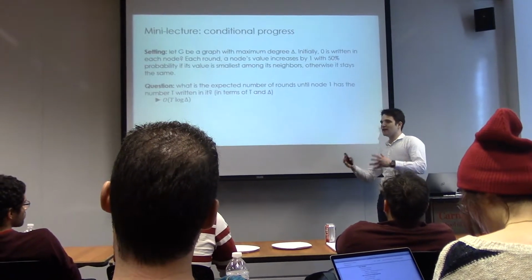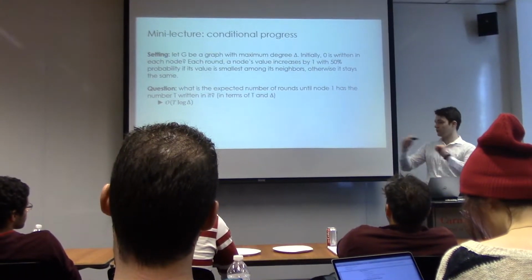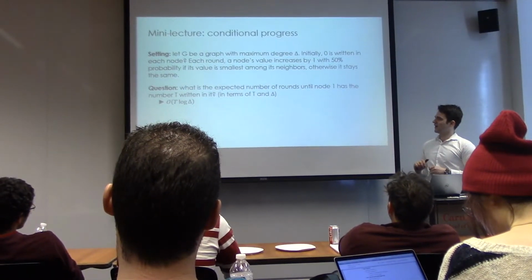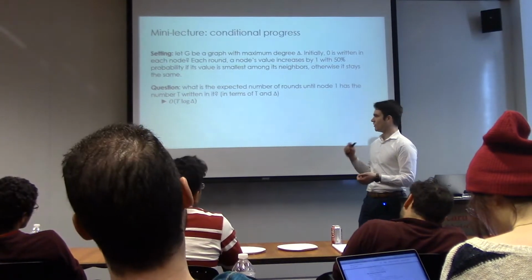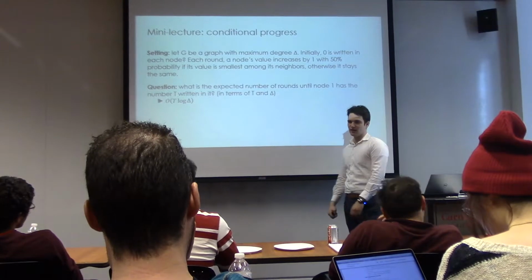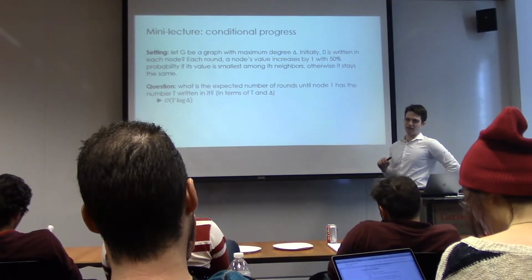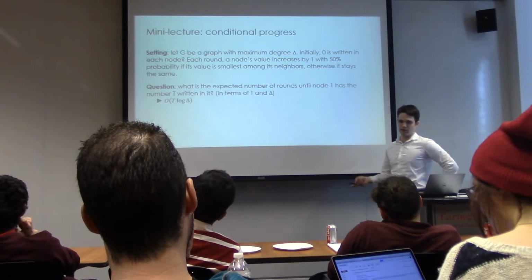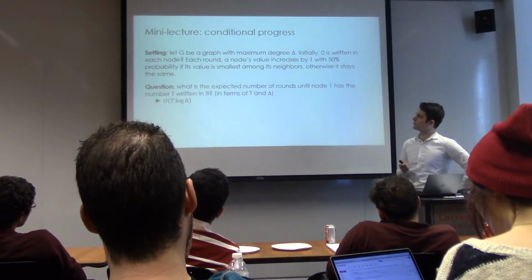So basically, the claim is that even if a bunch of nodes are bounding your progress, the dependence on the number of nodes that are stopping your progress is very, very small. It's only logarithmic. I'm not sure how intuitive it is, but it's true. We can prove it also in the end if you have time and you're interested. But it's not so hard at all, actually.